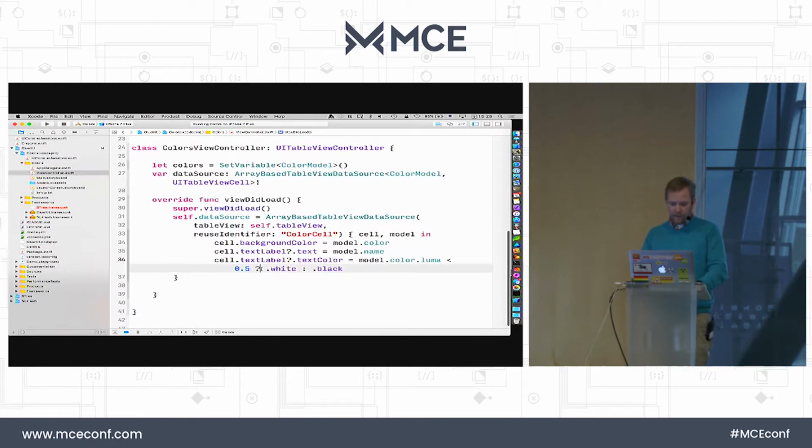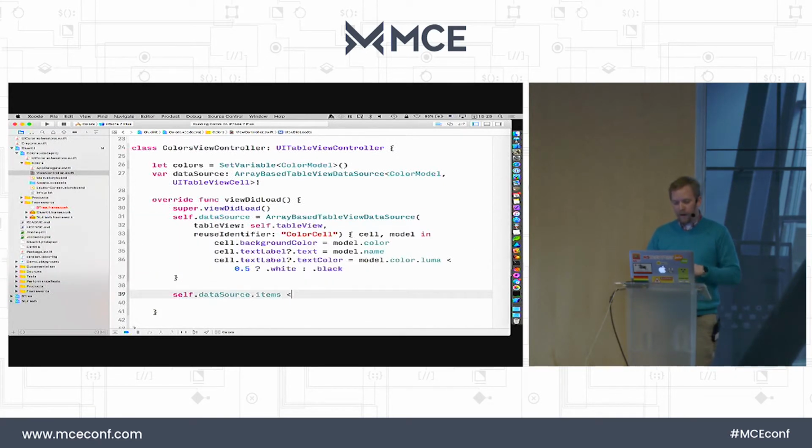Now it compiles, and we can run it if you want, but we haven't specified the mapping between our set and this data source. Okay, so let's do that next. This is the interesting part, because we take the data source and bind it to a particular observable array. Now we have an observable set in these colors, so we can convert it to an array by just sorting it by some sort of comparator function. There are many ways to sort a set.